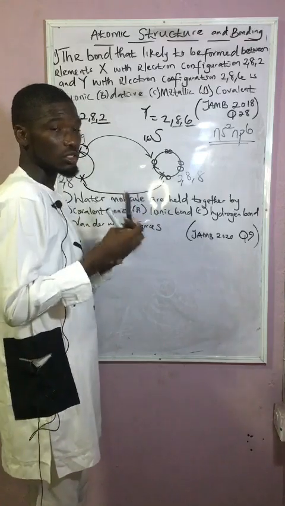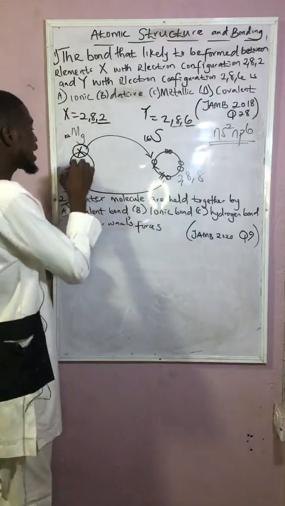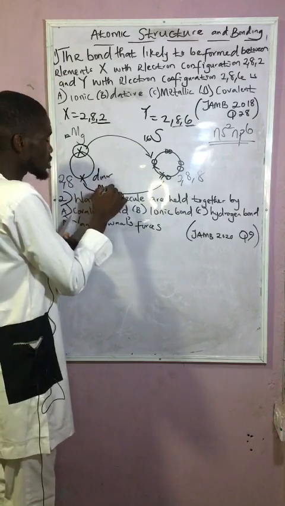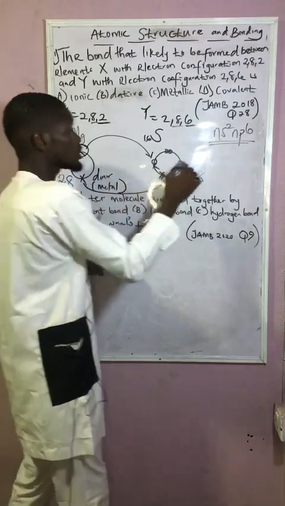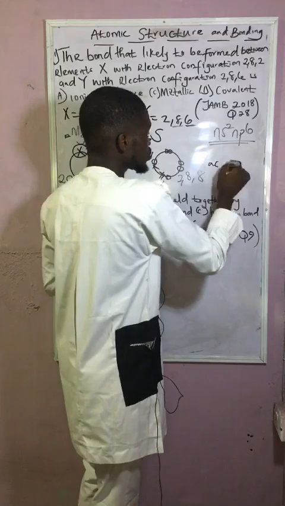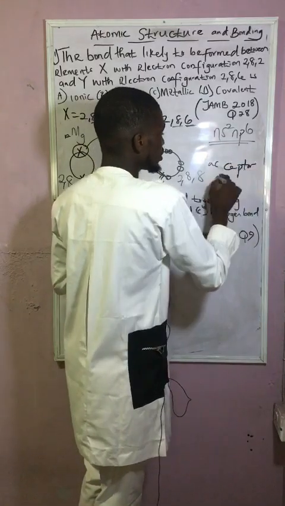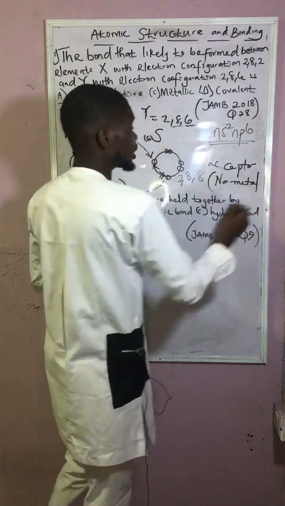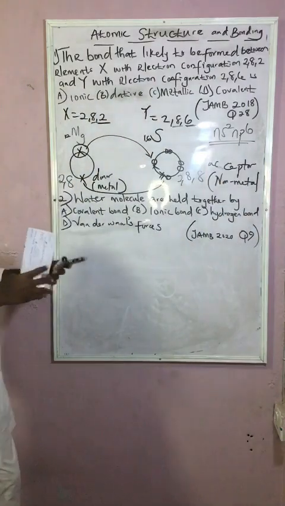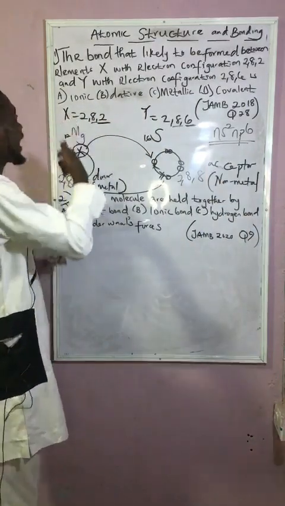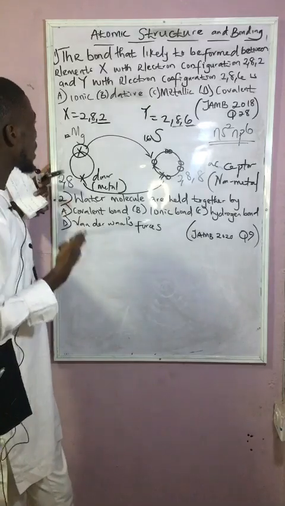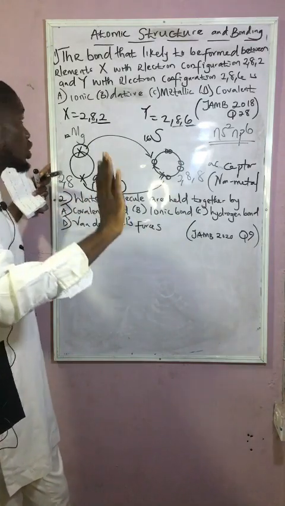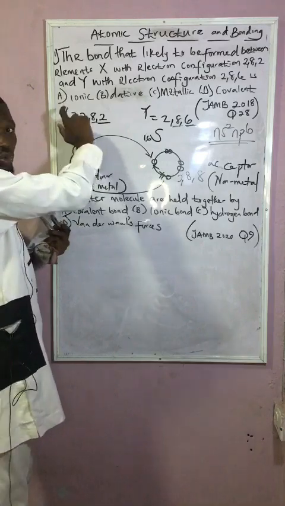Accept 2 electrons. So guys, note one thing: any element that donates is called the donor, which is the what? The metal. The one that accepts, we call the acceptor, they are called the non-metals. Please take note of that. So class, when we look at option A, it is ionic bond. When we talk about ionic bond, we are talking about the transfer of electrons from a metal to a non-metal, which A goes with the answer.